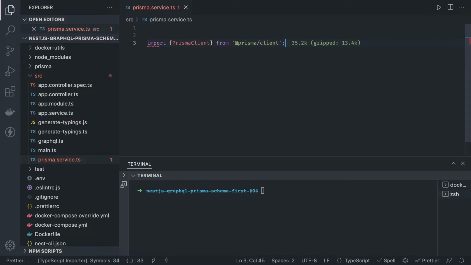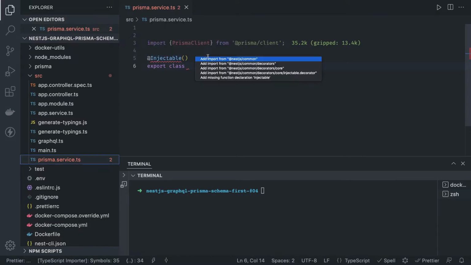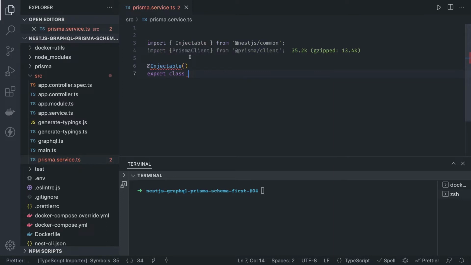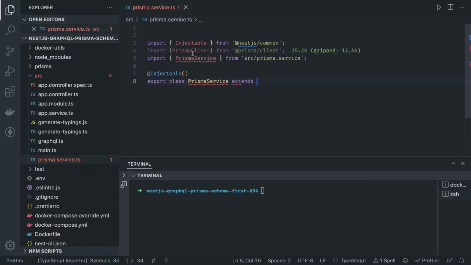Okay, and then we can create an injectable service, and this service will initialize the connection. Export class, okay, we have to import all these things. Export class PrismaService, which is extending PrismaClient.